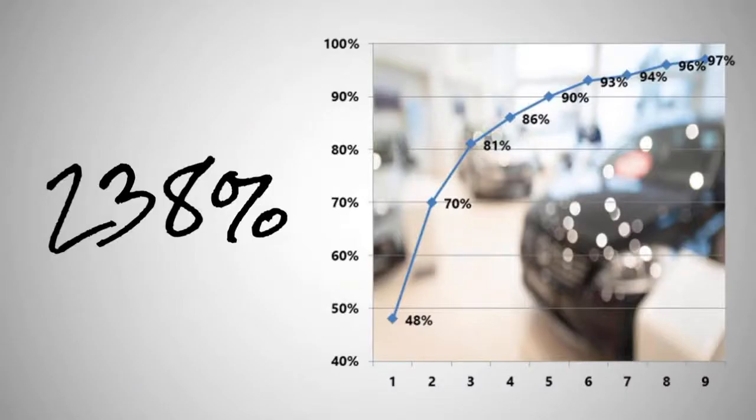Now, Velocify did a study that shows there's absolutely no ROI in making more than 9 calls to any non-responsive prospect. In fact, by the time you've made 9 call attempts, you've connected with 97% of the people who are willing to reconnect with you. There truly is no ROI after 9 calls.